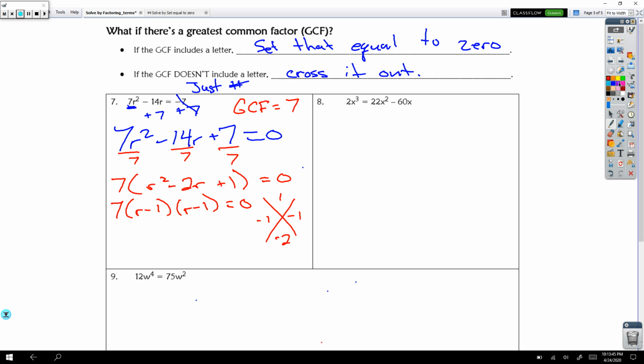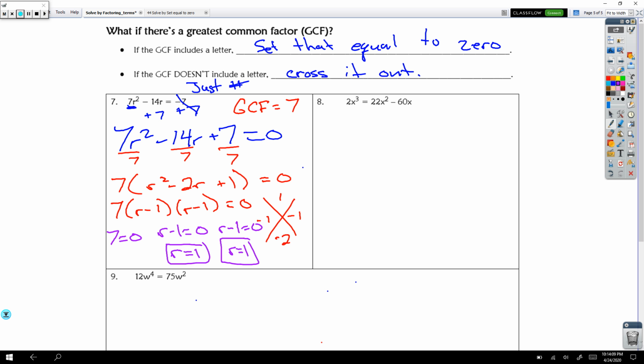Now, let's just go through and set each piece equal to 0 like we normally do and see what happens. So, 7 equals 0, r minus 1 equals 0, and do it again, it doesn't matter. So, handle the first two like normal. Add the 1. So we would have r equals 1. Now, you don't have to write it twice because they're the same, but if you do, it's not incorrect, right?